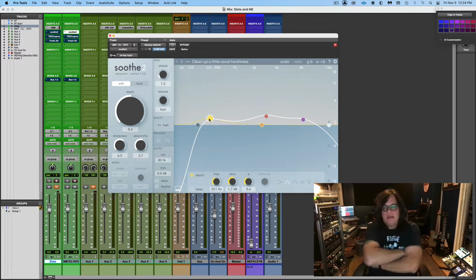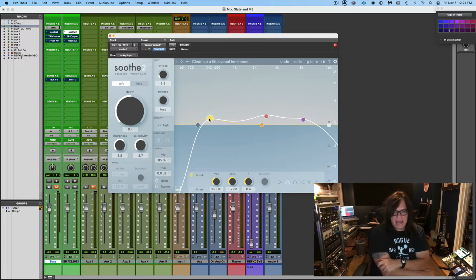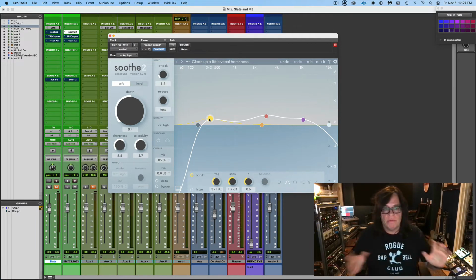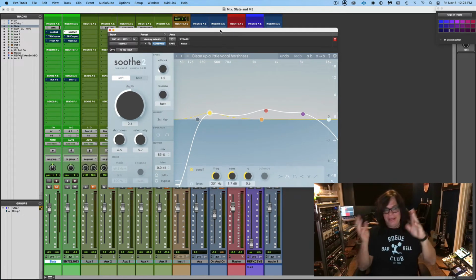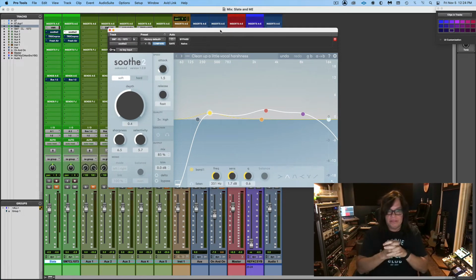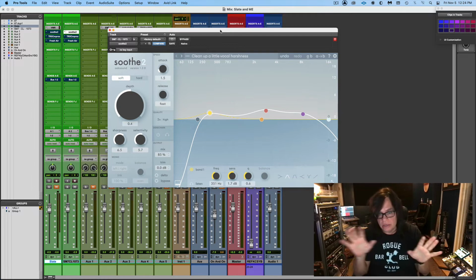I can't believe that I just got turned on to this. I just can't believe it. And I tried the other ones too. They're all good. There's one called Rezo. There's another one, PEQ3 or something, that people like. I didn't like the way that one functioned personally. Rezo was cool. This one though is definitely more me. So there it is. It's kind of like a dynamic EQ, multi-band compressor, de-esser.